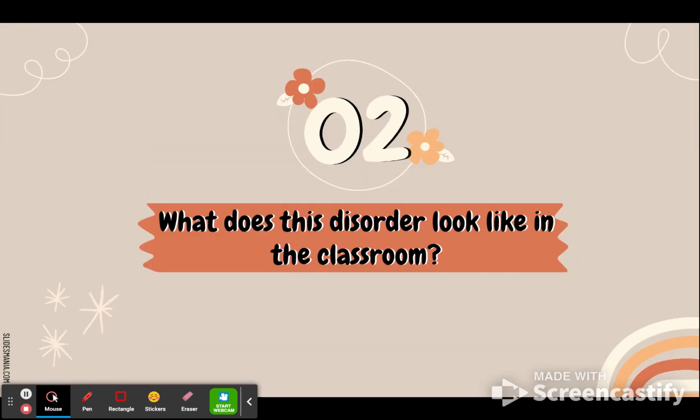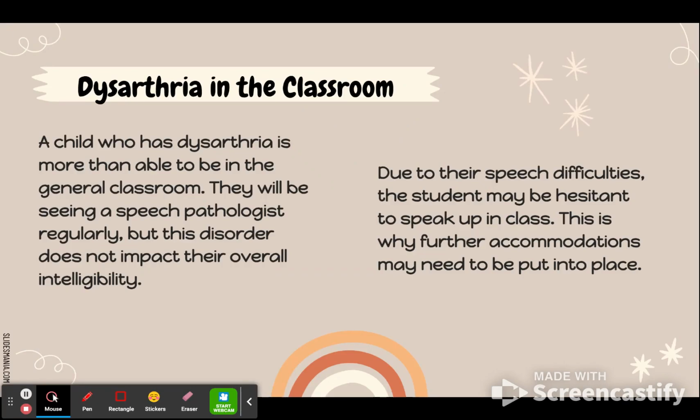The second topic we'll be talking about is, what does this disorder look like in the classroom? A child who has dysarthria is more than able to be in the general classroom. They will be seeing a speech pathologist regularly, but this disorder does not impact their intelligence or cognitive development. Due to their speech difficulties, the student may be very hesitant to speak up in class. This is why further accommodations on the teacher's end need to be put into place.